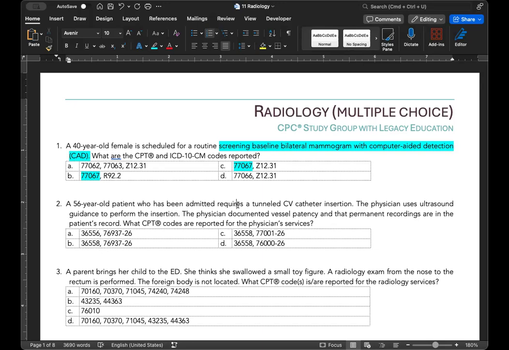So underneath screening, what are we screening for? We're doing the mammogram, but what does the mammogram actually screen to detect or rule out? So yes, we are screening the breast, but what are we scanning and screening the breast for? Cancer. Yep. So what's the medical term for cancer?